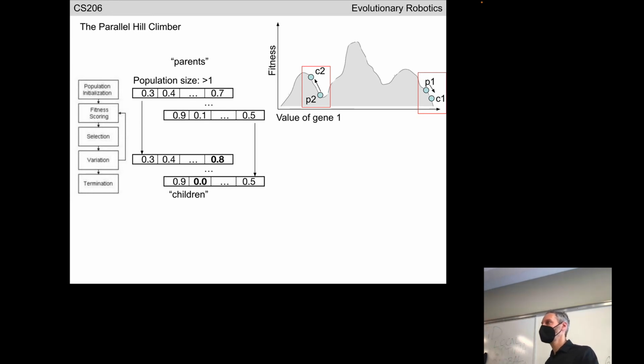It goes back to P1. Absolutely. So evolution is harsh. p1 kills off its own child and goes back to p1. What happens in the case of p2 and c2? C2 has higher fitness. Yep. C2 is allowed to reproduce. C2 kills off its parent. It's tough in evolutionary algorithms. P2 is gone, C2 survives, and C2 becomes the new P2.